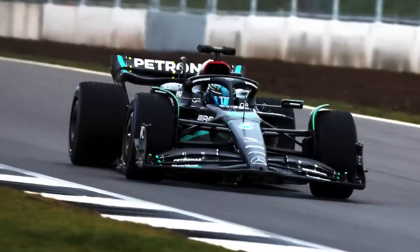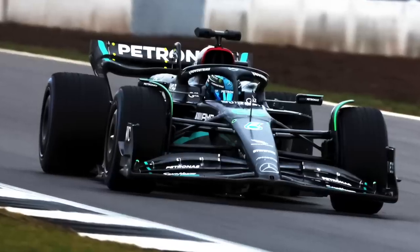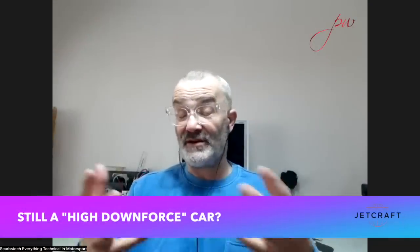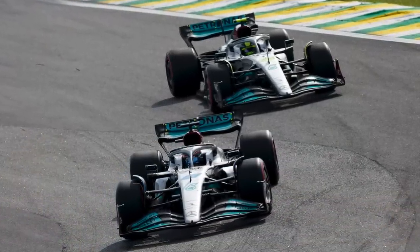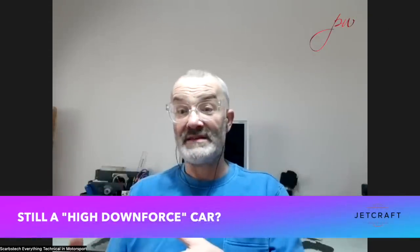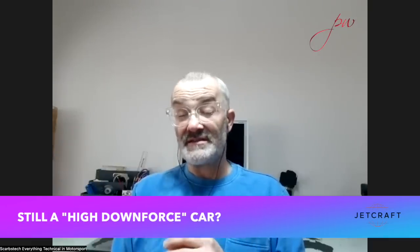But what they have now is the stiffer floor, the more controlled aerodynamics, the understanding of running a car super low to the ground, and also that they understand now how much their floor was flexing around as the porpoising started, which just made the whole thing so much worse. So I think the performance we saw out of them in those last few races where the car really was starting to fly, I think you'll see that continued into this new car. And I would expect them to make a significant performance jump over this winter, and really be challenging for Red Bull wins, podiums, depending how fast that Ferrari is, which I'm still slightly unsure about.